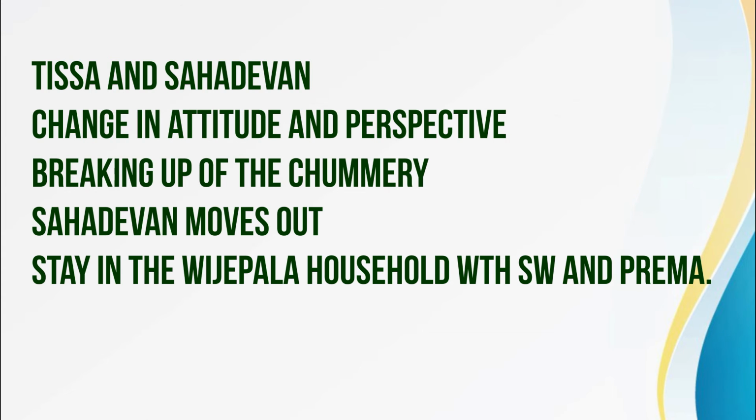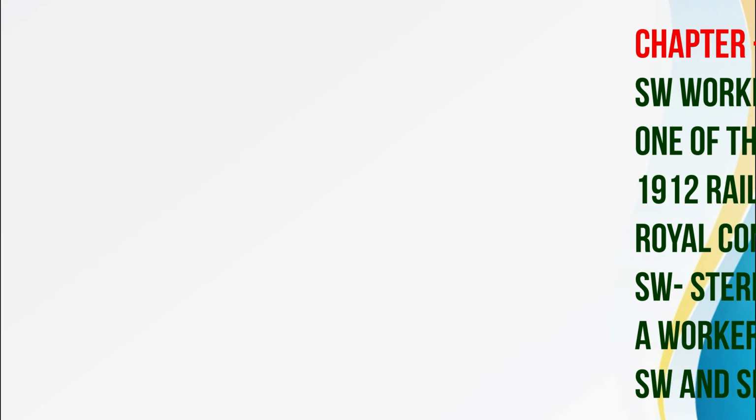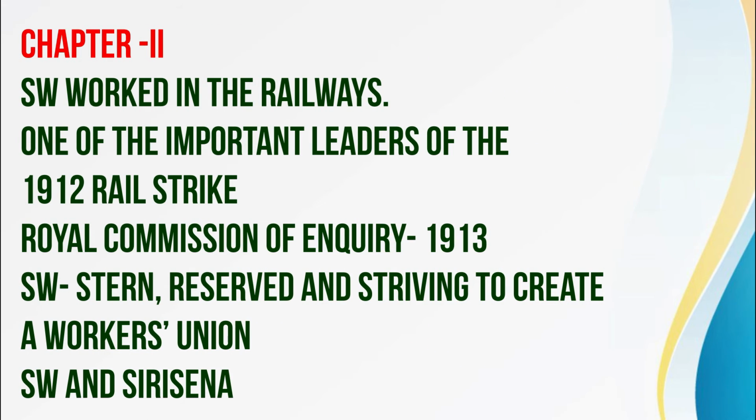S.W. or Samuel Vijaypala had given up his Christian first name, Samuel. He had worked in the railways for over 40 years. He was a spirited union leader and a committed worker. He was one of the leaders of the 1912 rail strike, but he was remembered for the charges of racial and religious bigotry he had made against his employers before the Royal Commission of Inquiry in 1913. He had become a national hero after referring to the commissioners as Parashuddhas or bastard whites.